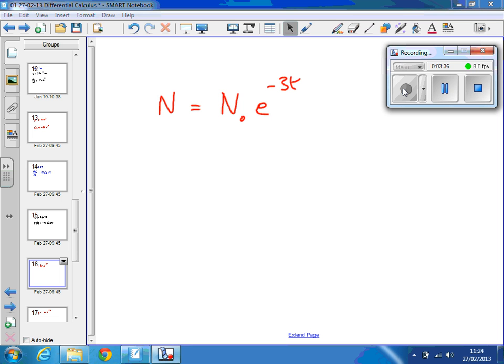So in this function, how am I going to write the differential? Because it's n equals something, it could be dn by, what's the other one? dt. That's this one here. It could be this. But n0 generally is a constant, and that means n at 0. So that is a problem with this particular way, to the power minus 3t.